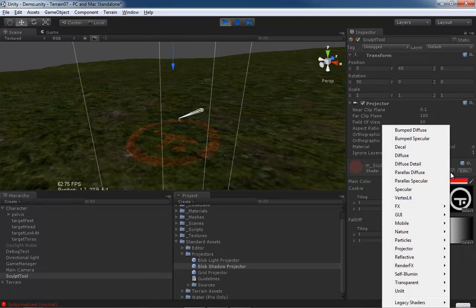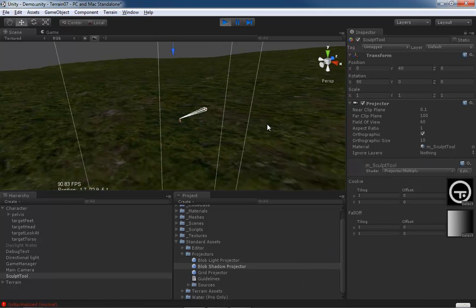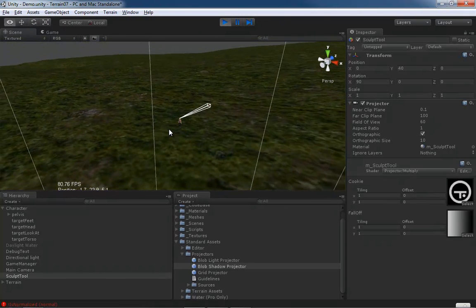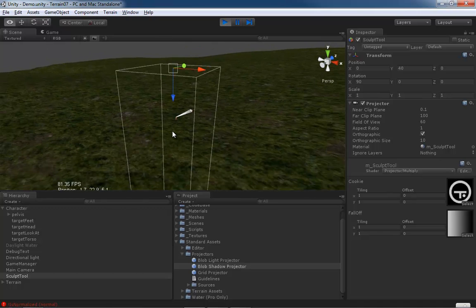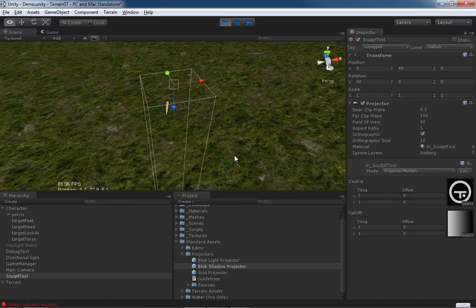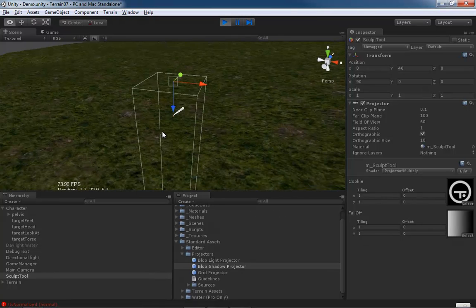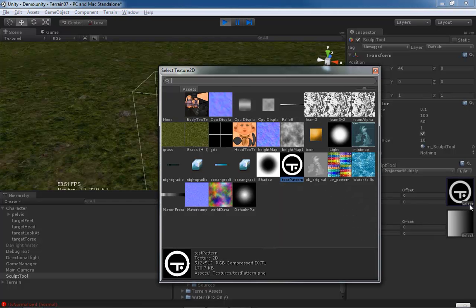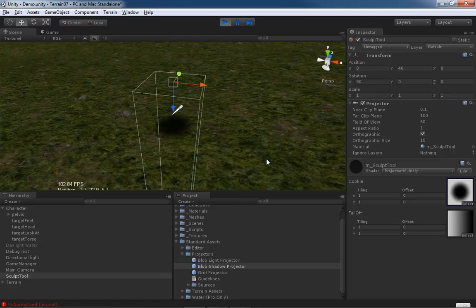Let's try the other one. So if we go to projectors and we try multiply, and now we're multiplying by black, but it doesn't seem to have, again, the effect that I want, not even close. So we can't even see it now, but that's going to be a function of our image. If I were to pick one of the other ones, let's try the shadow. We can see it's working, but it doesn't work with our textures. Definitely not going to cut it.